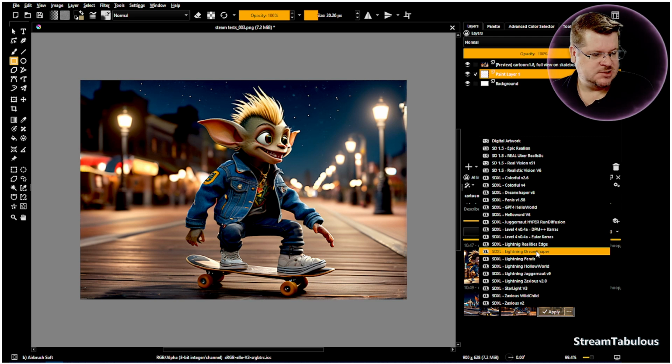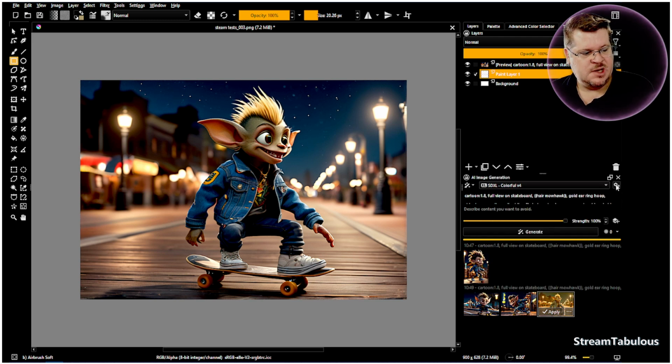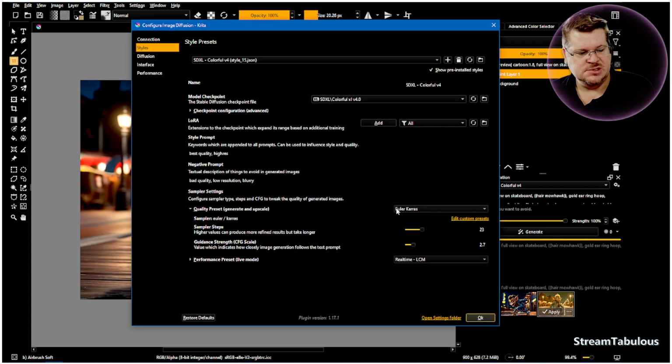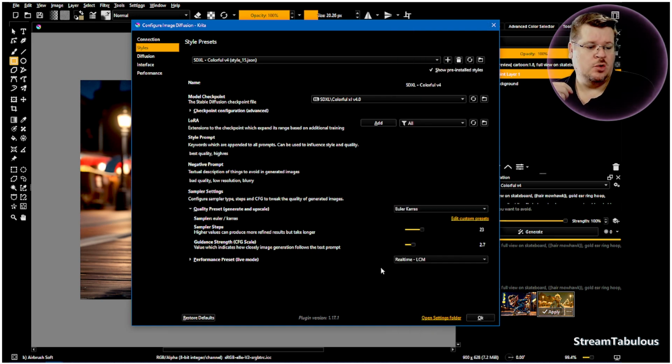We'll come through. This model hasn't loaded up yet, so I've got the 2 level 4s, and I've found with, first of all, I'll just say with the ColorFul, I digress. I'm using the Euler Karras on the samplers that I've created. So if you haven't got that sampler, I'll leave a link wherever it may be, and download it, put it in, read how to put it in, watch the video on the samplers. I'll leave that at the end of the video as one of the second links as well, to give you a lot more samplers, which gives you more control over your artwork.